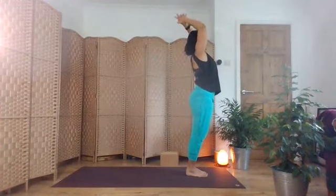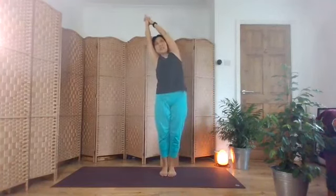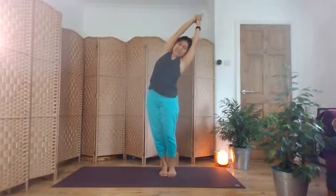Interlacing your hands and then release the index finger. Exhale to your right. Inhale, center. Exhale, left. Inhale, center. And then just gently shaking the hands and the legs. And before we go down to sitting position, just hands onto the waist.